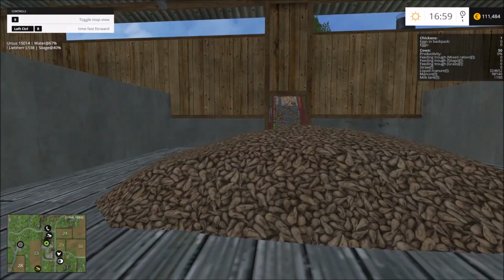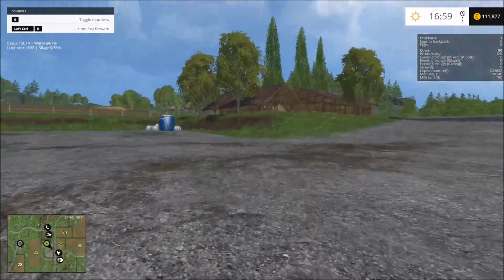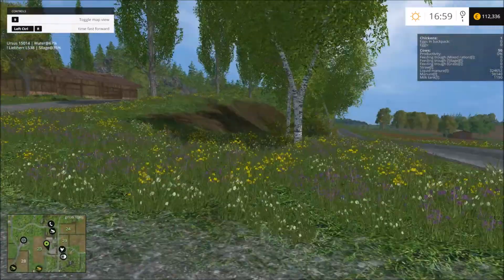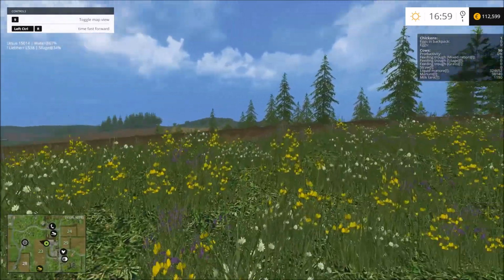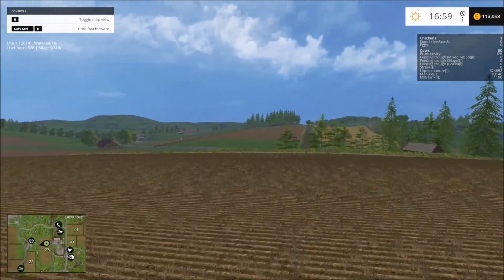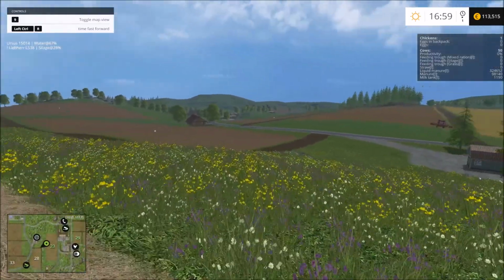So this episode, what is this? Is this sugar beets? Do we have sugar beets? Oh yeah, we have some sugar beets, I think. So this time it will be selling all of our stuff. I will have some harvest of that, but I think I will sell it directly from that field over there, and we will leave this field.